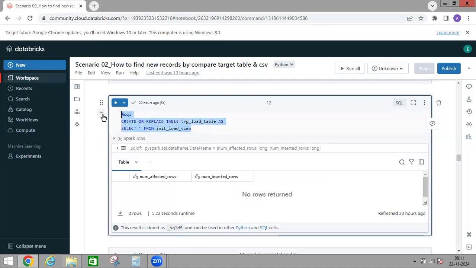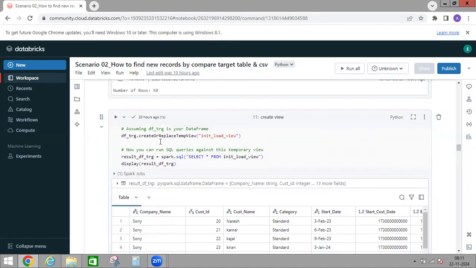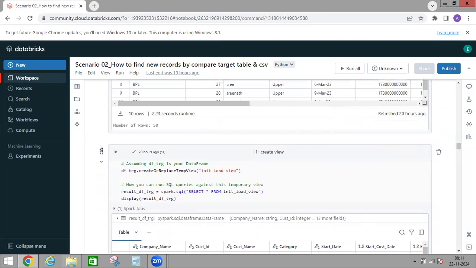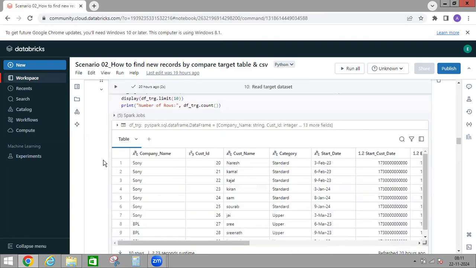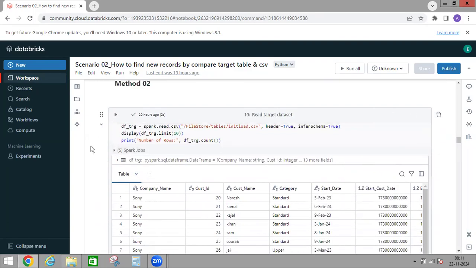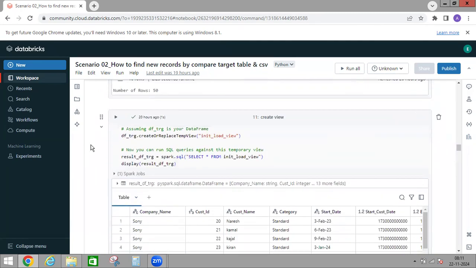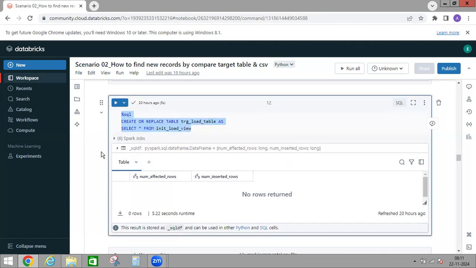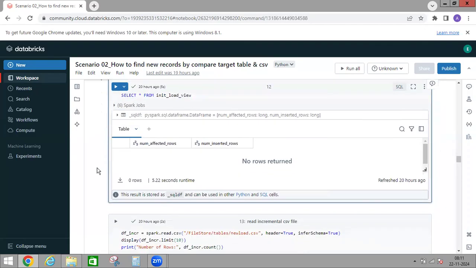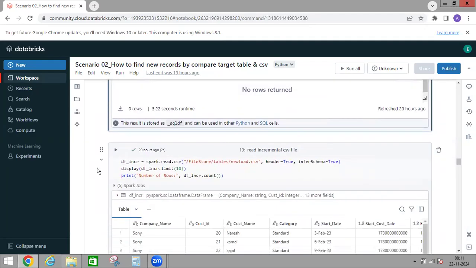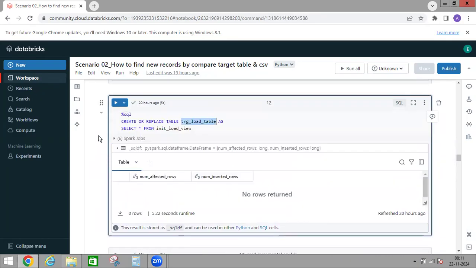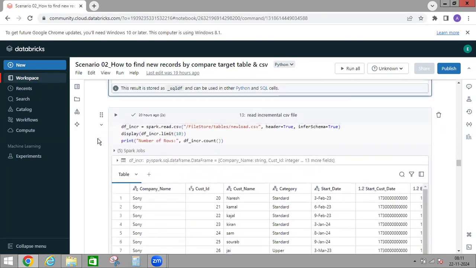In a view, we cannot insert records. Okay, so this is just a data frame. So first I read the data frame, then created a view. On top of that, I created the target table. Okay, so now the target table is created. Next, what I will do, we have the input CSV file.